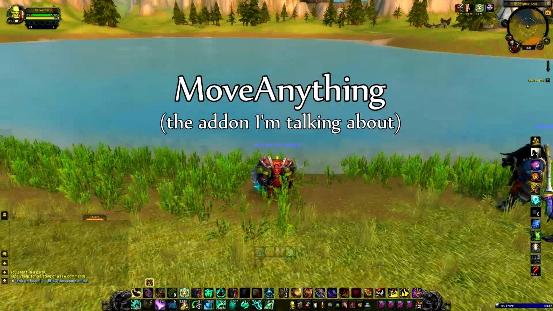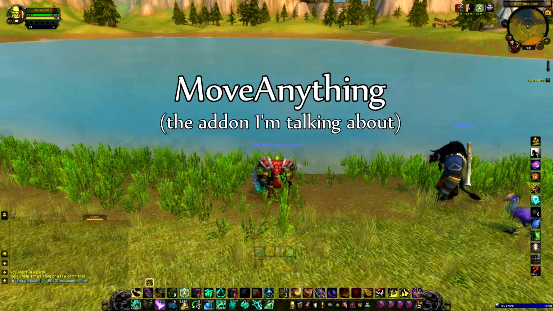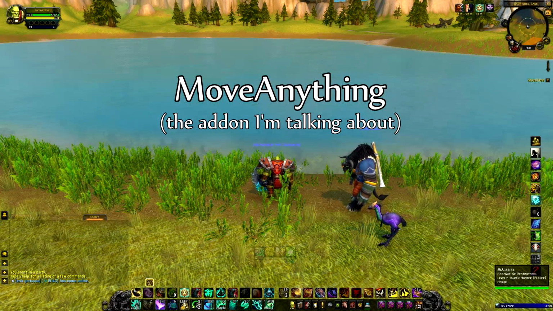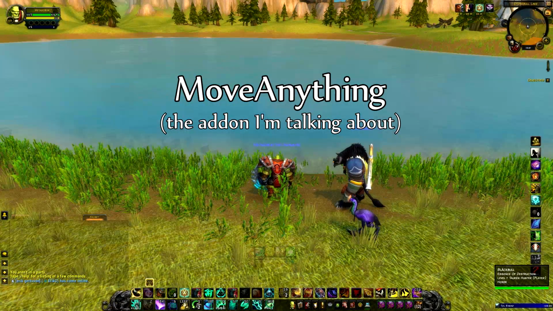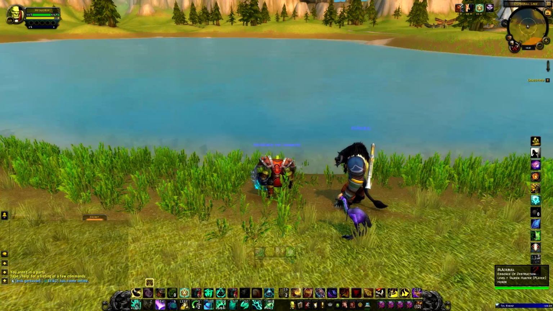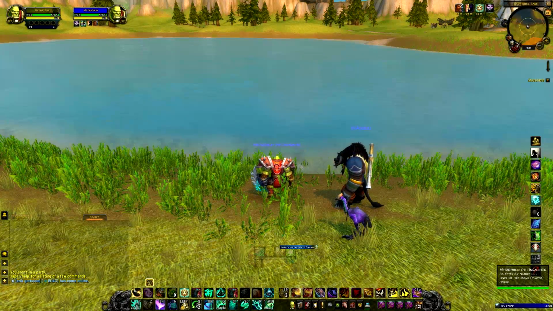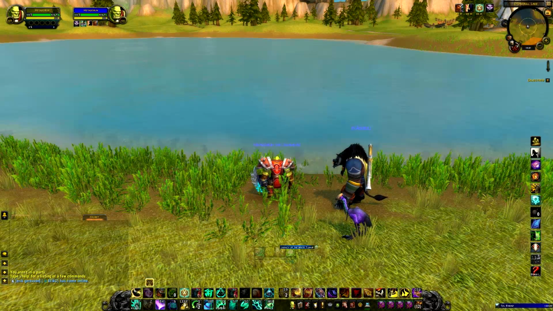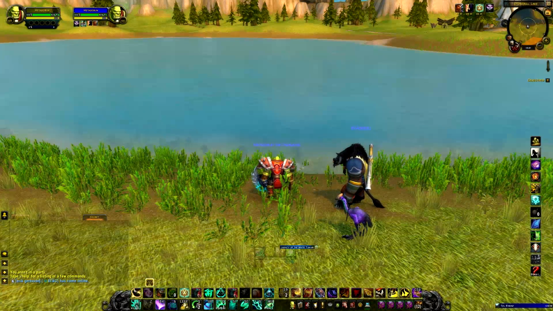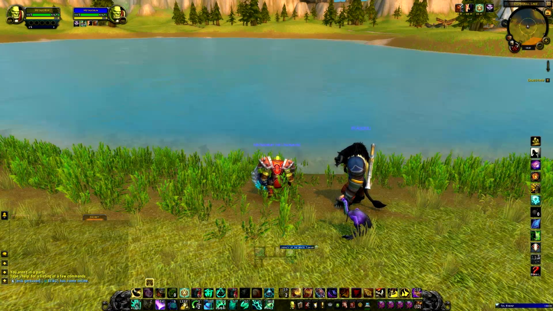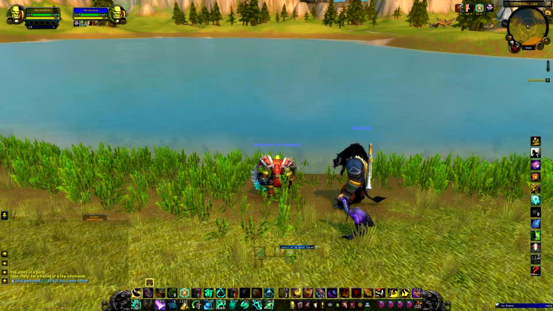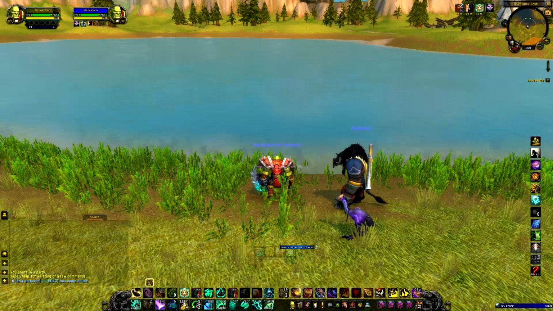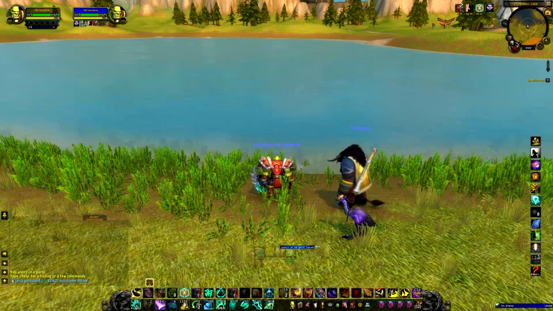So this is generally what the default interface looks like. At the moment I'm using an interface overhaul add-on, but for this video I've just taken it off. So you have your unit frames right at the top here, and that's kind of irritating, and you have your bars down there. What you want to obviously look at when you're playing this game is your action bars and the unit frames. So what we're going to do is move the unit frames to the action bars, so we're only looking at one place. You don't want to be looking up and down the screen all the time.